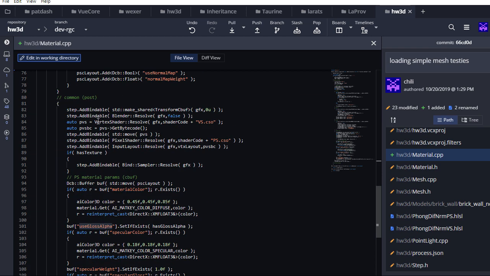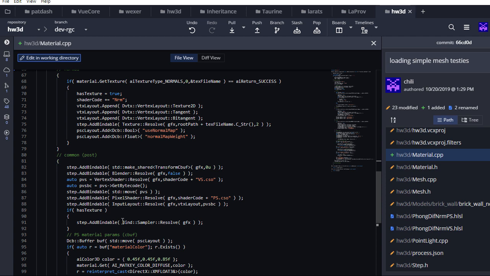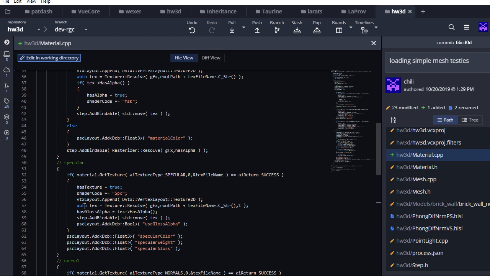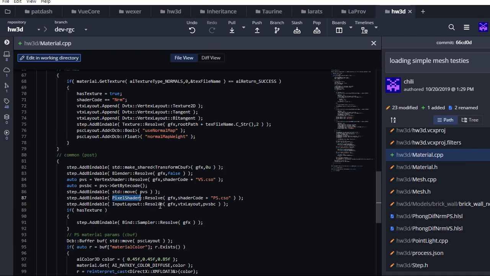And then there's a bunch of stuff that is common for all shaders, or for all these different configurations. They're all going to need a transform CBuff. They're all going to need blend states, input layout. Now, they're all going to need vertex shader and pixel shader, but different combinations are going to use different shaders, right? So how do you select that?